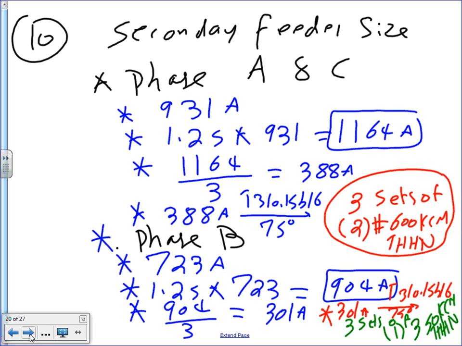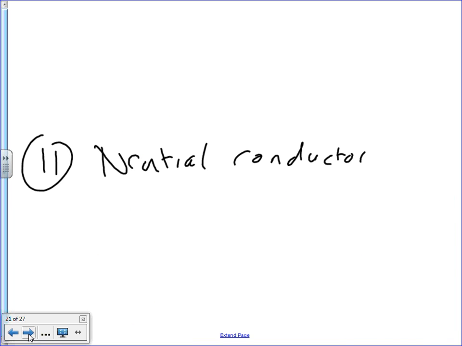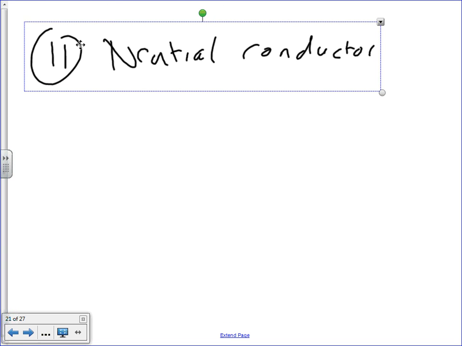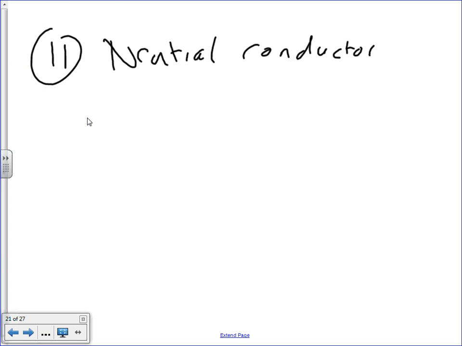Okay, let's go size the neutral, and we're almost done. Almost done. So let's go to the neutral. I have my neutral. Now the neutral load, guys, what was the current? Now for the neutral, the current that's going to be seen is only, what was the neutral current on the secondary? The 208.